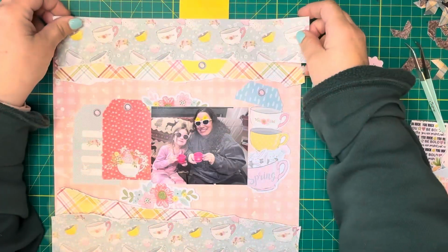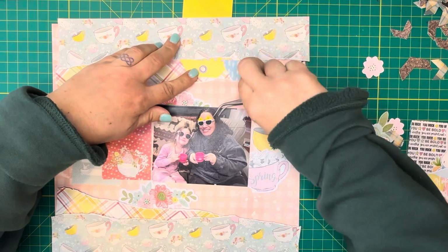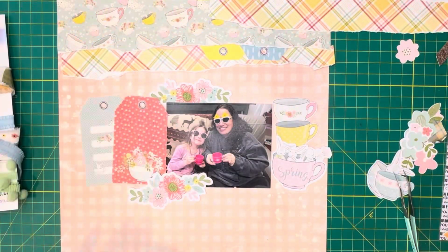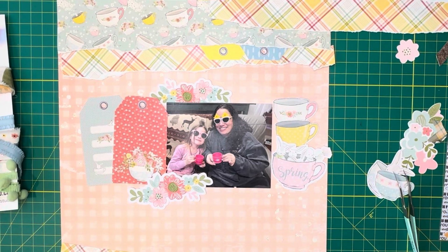It's called Funny Bunny, and when I got the kit, I saw this paper with the cute little teacups on it and thought of all the tea parties that I've had with my daughter and wanted to do a layout of us having a little tea party together.